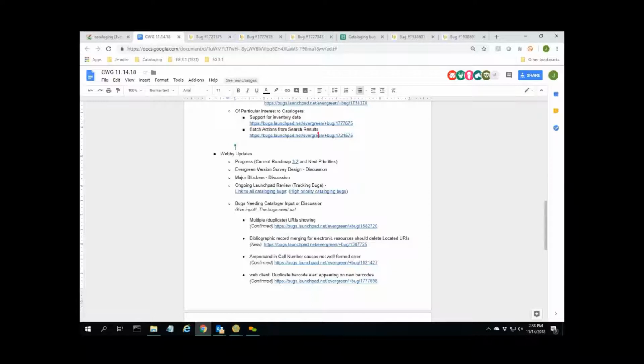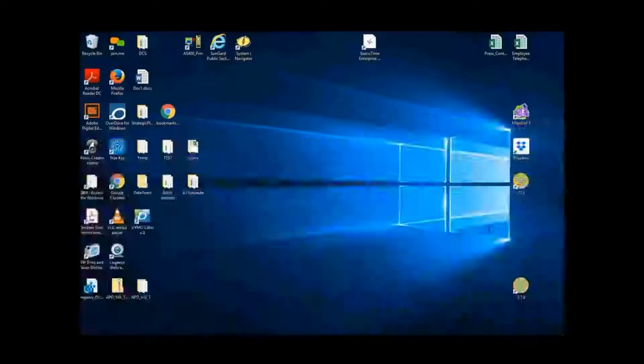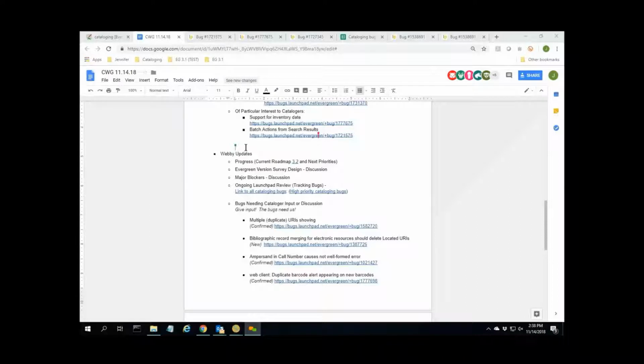Well, we like it because when we're merging records, some people do a record query, but other people like to just put in the ISBN or whatever the search term is, and then you have to open one record, add it to a bucket, open the second record, add it to a bucket. Right. And now you can just click on the little checkbox and say, put these in a bucket. It's like Christmas. It really is. It is. It sure feels like it, yes. If for no other reason, that's the reason for people to move to 3.2.